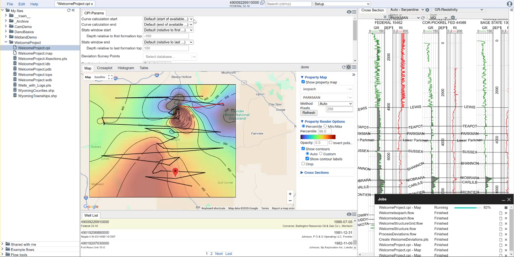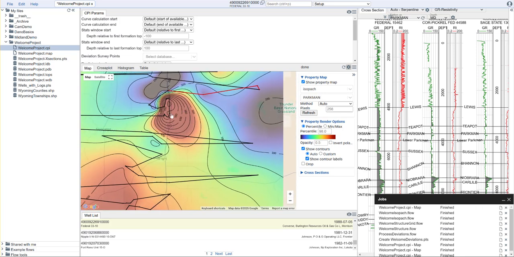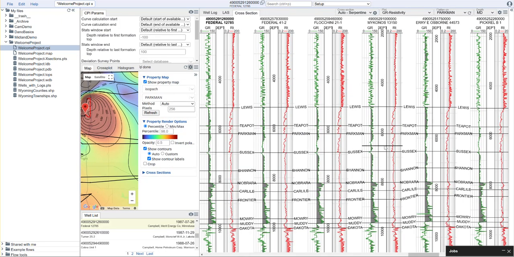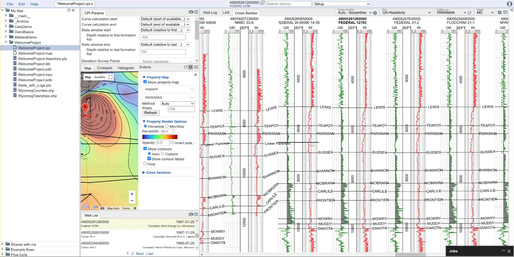Now, this is a way that we can come in and very rapidly QC our maps, and we could iterate on this process. We still see that we still have a problem area here where we haven't picked out the lower Parkman, so we could come in.